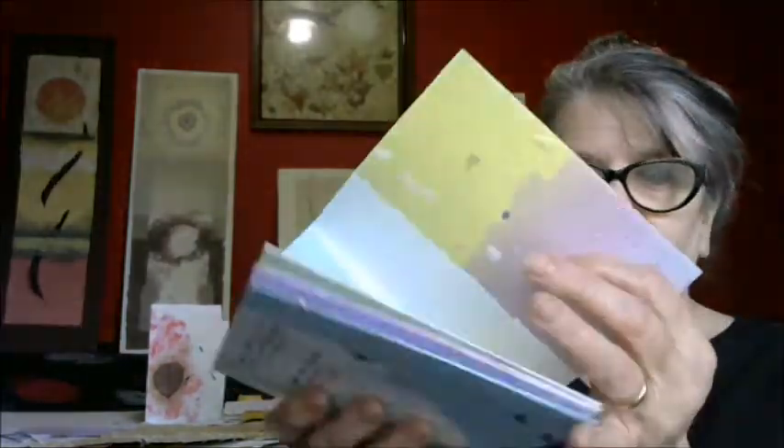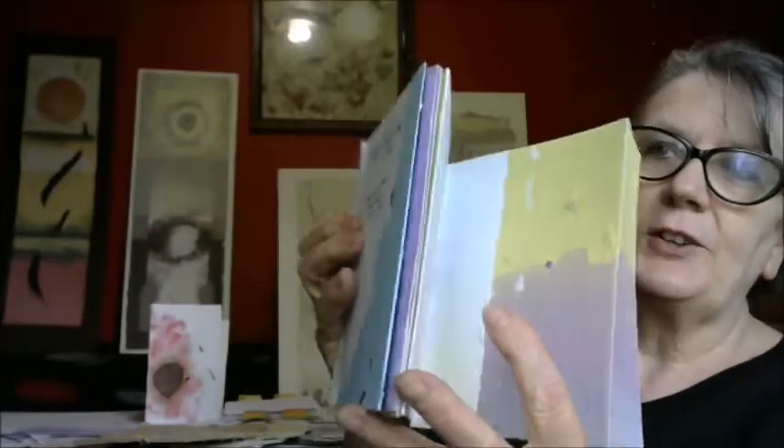Some of the papers you can see in the back here I've made by laying a sequence of papers on top of each other. They have things embedded in them — sometimes I put natural objects in there and put the paper over the top to hold them in. Sometimes I'll use a frame that's a different shape so that I can introduce what you can see in the back here as the different circles. Sometimes when I put my paper all together I end up folding it to make a kind of accordion book.